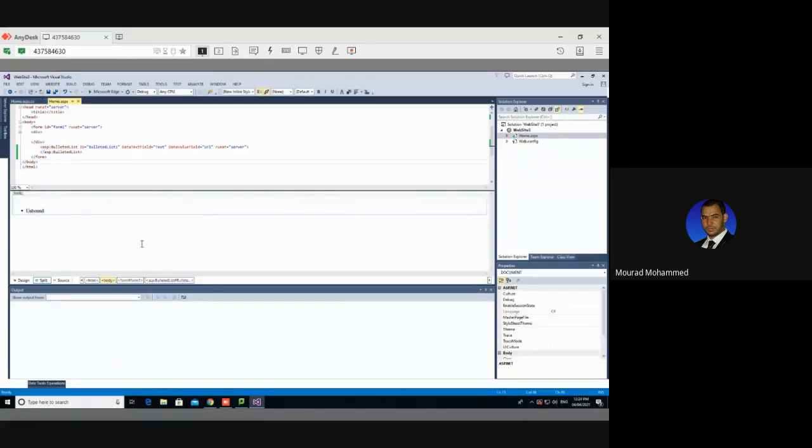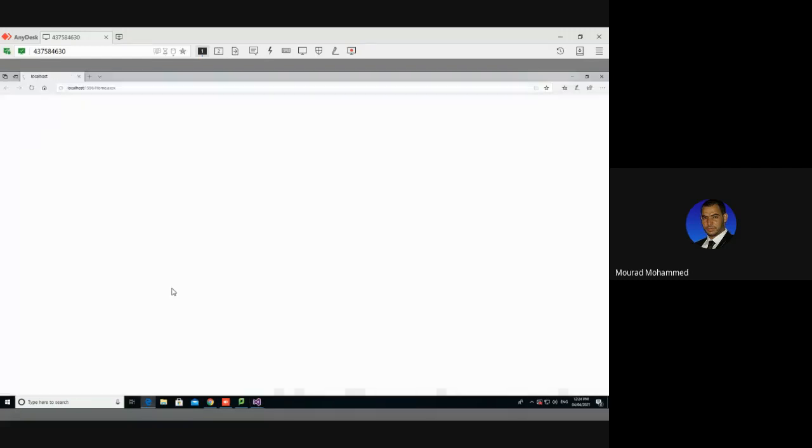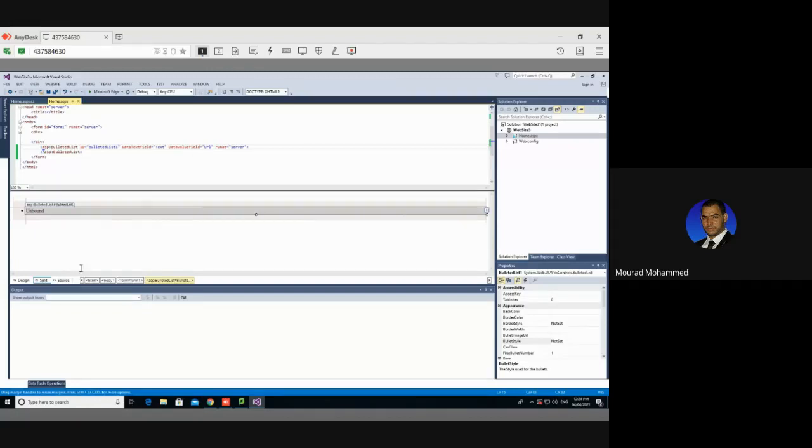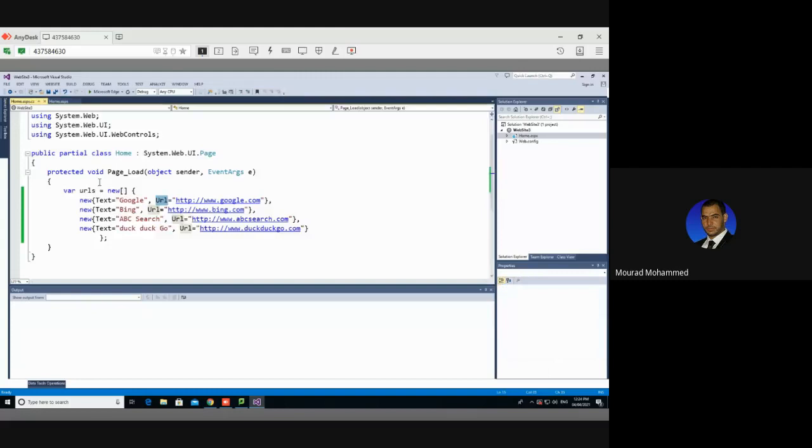I come here in any empty place, right click, view in browser. Still, I cannot see anything. It's empty so far. Did I make errors? No, I did not make any error, but there is something missing. Remember, we have the place, but we did not bind. To bind, we have to specify two attributes inside the same block, exactly after this semicolon here. We have to specify the source and call the data bind.